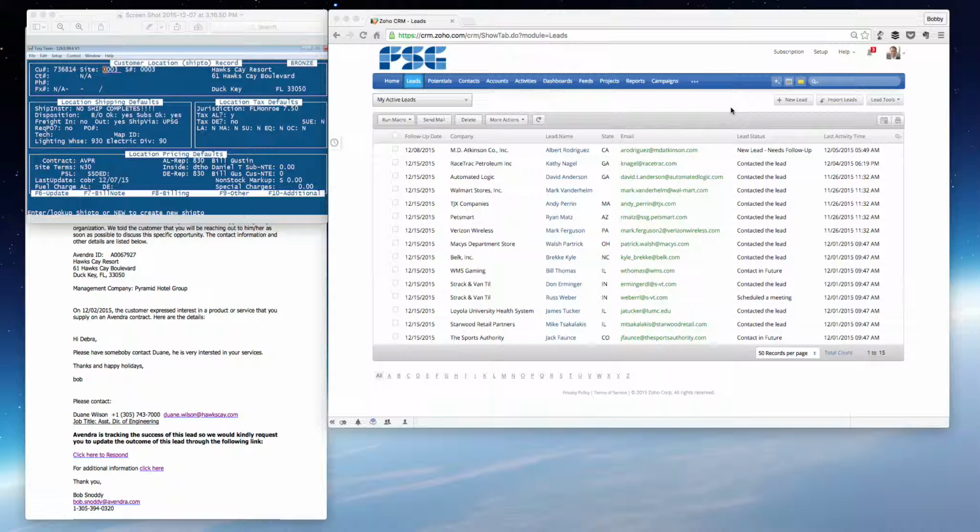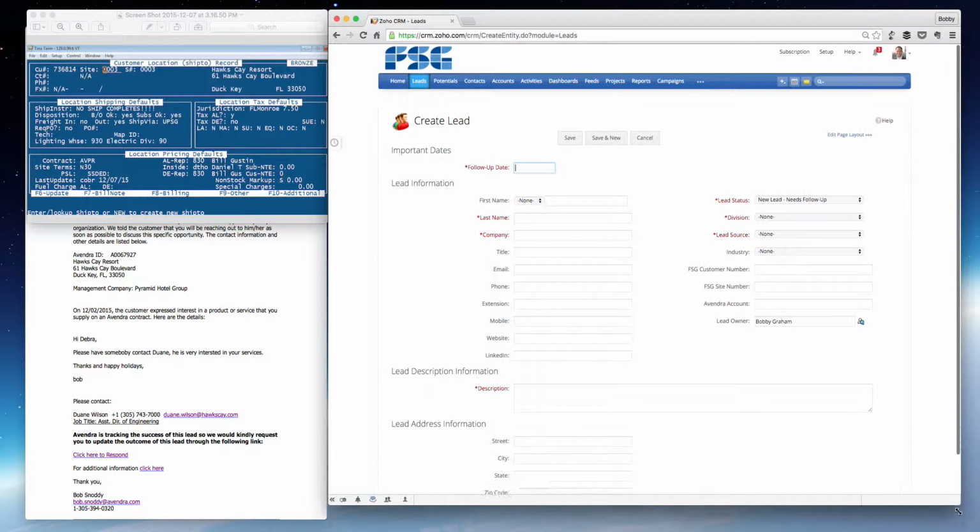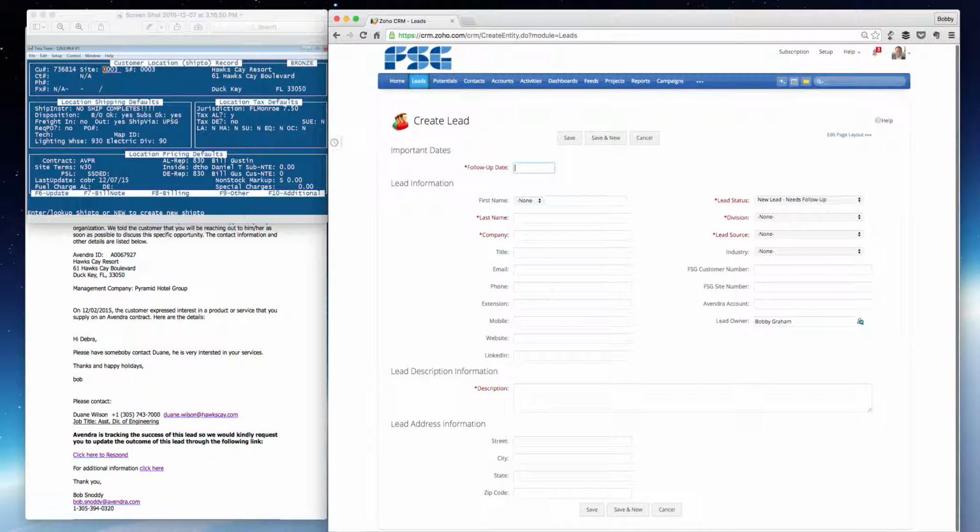This is a short demo video on how to create a new lead in our CRM application. So follow me. What we're going to do is click Leads, go over here and click on New Lead. This dialog box will pop up with the information you need to enter into a new lead. Anything in red is required. Anything that's not in red is not. The follow-up date is important to you. It's going to be the day that you want to physically follow up with this person.